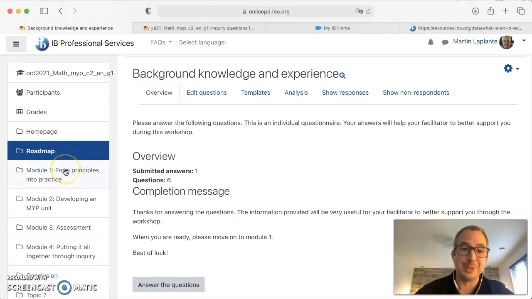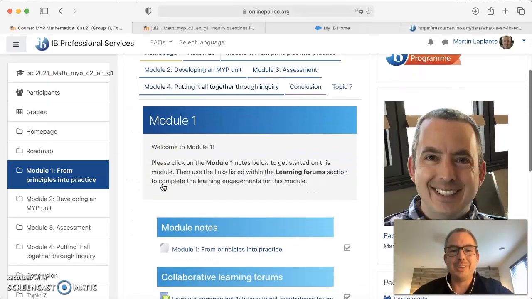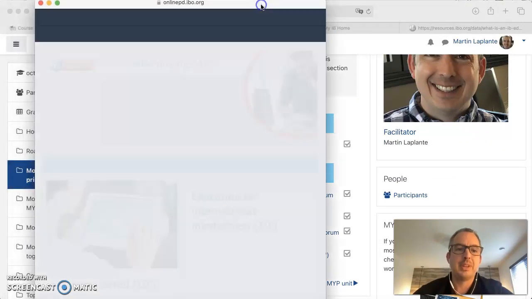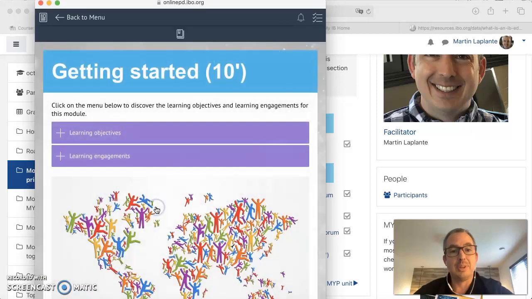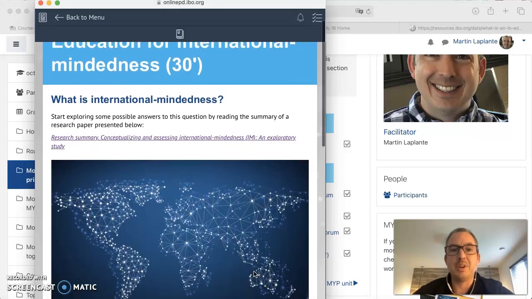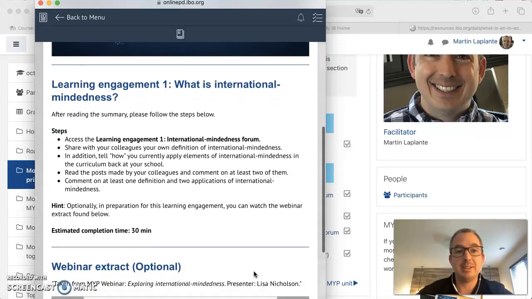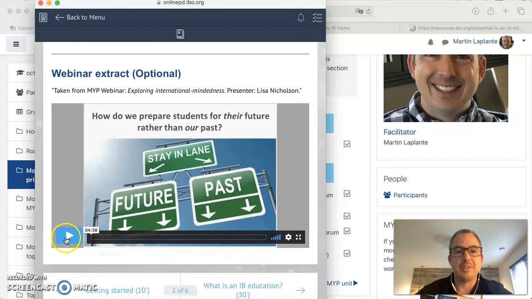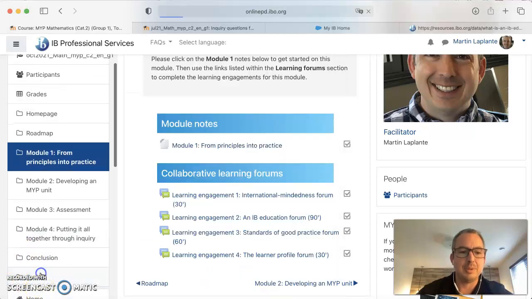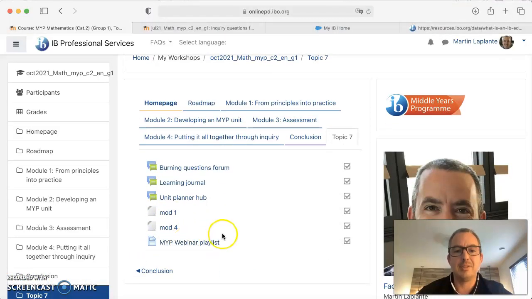So now we are getting to the first week, module 1. In module 1, once again, module notes, if you click on it, it's going to open up a new window normally, and then you press on view, then you can go from page to page. So we are interested at first about defining international mindedness. You see here there are videos which are included. The abstracts you can also access from topic 7. That's why I showed it to everyone, because there are things that are available through the platform. Here, as you see in topic 7, you have a list of webinars that you can access.